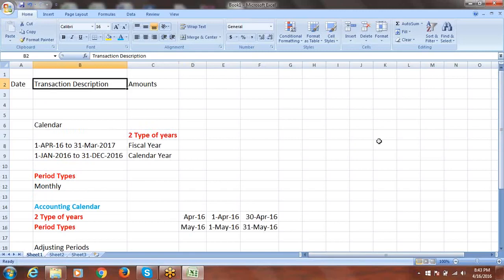So when you purchase one laptop in the organization, if you are going to write just "purchased one laptop", that is not detailed information at all. So we have to record in a very detailed manner. Say, for example, for which company you are purchasing that laptop. Again, within the company, for which department. Again, within the department, what exactly you are purchasing. That is nothing but account, laptop purchase.